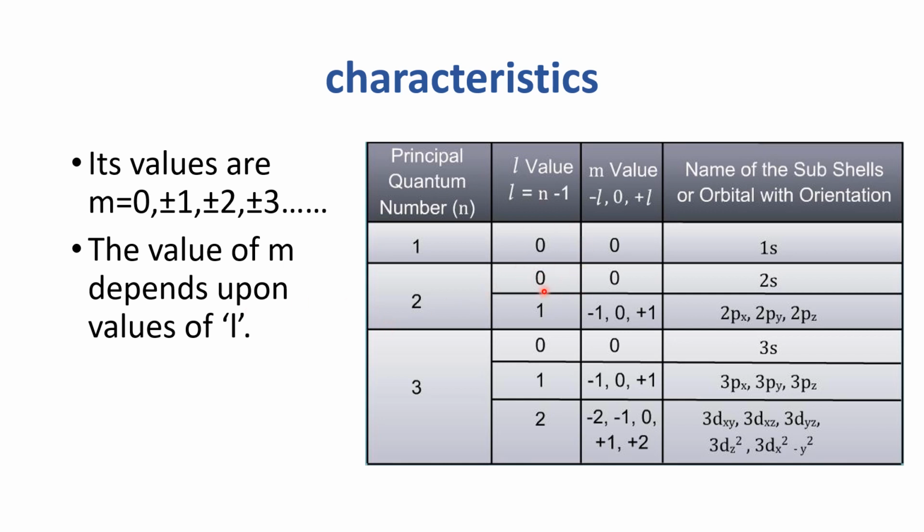So here you can see if L equals to 0, m would be 0 और s orbital की कोई orientation नहीं होगी सिवाय एक के. If value of L is 1 तो इसकी तीन degeneracies होंगी -1, 0, plus 1 that represent 2px, 2py, 2pz. If its value is 2 यानी कि इसकी 5 different degeneracies होंगी -2, -1, 0, so we have 5 different space orientations: 3d xy, 3d xz, 3d yz, 3d z square, 3d x square minus y square. In the next slides we will see it in detail.